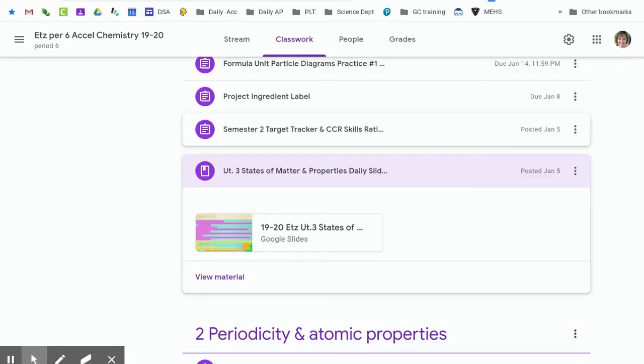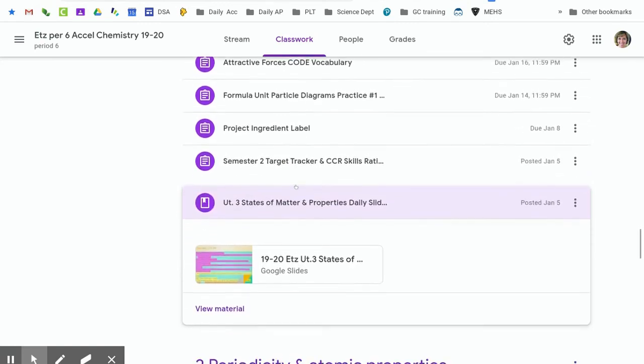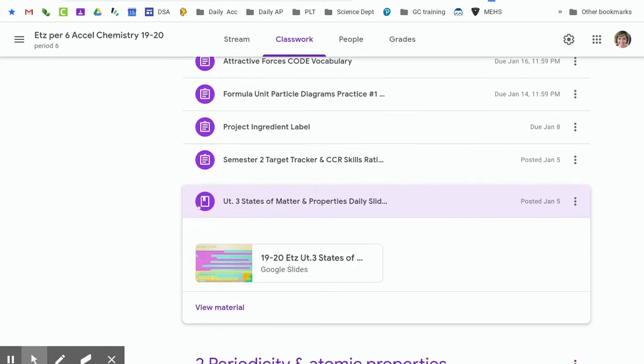Hi everyone, I just wanted to go over with you how I use Google Classroom as a landing spot for my students, but I also use daily slides to keep everything organized for them. So when I'm within a unit, I post a material link to my daily slides, which is here. Material just means that students can only view it and cannot edit it. So for each unit, I have daily slides, and I post that for the students.